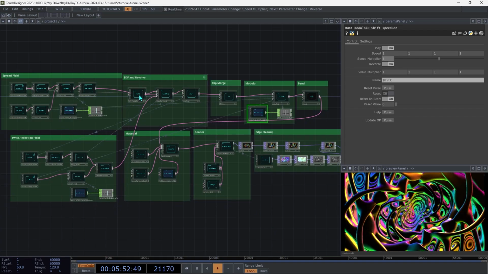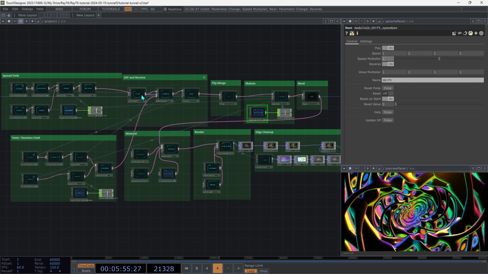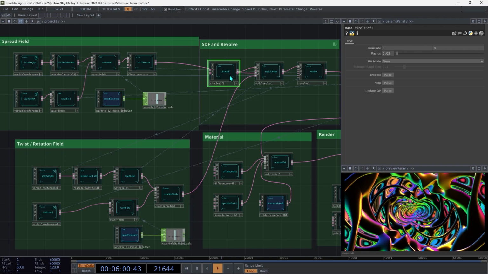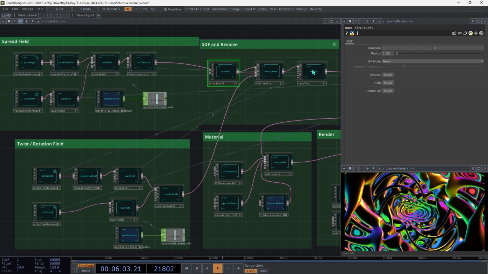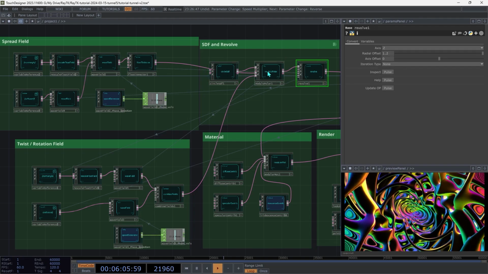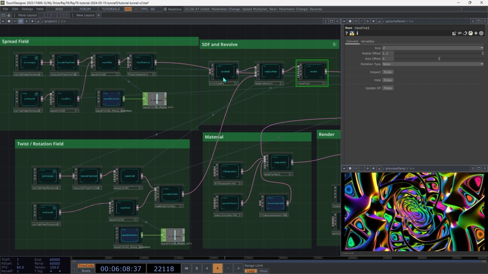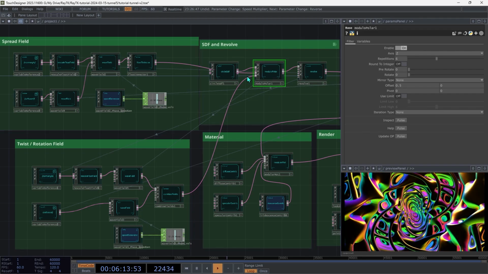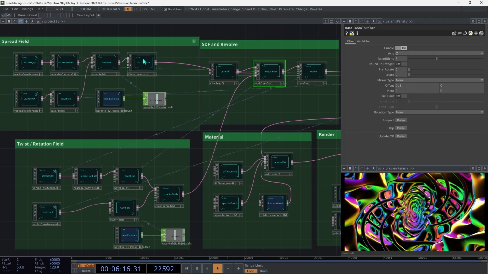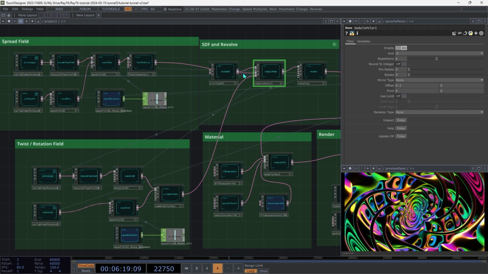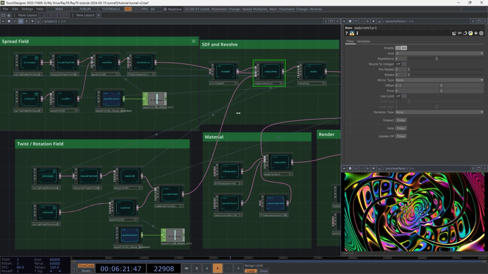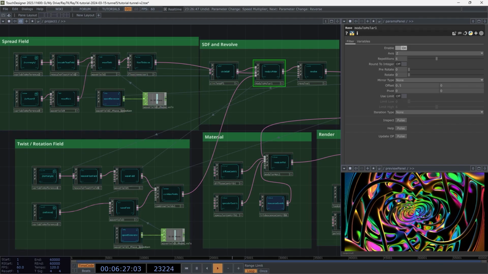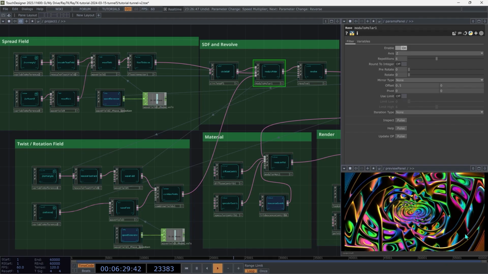So to recap, we are creating a ring by taking a two-dimensional circle SDF and revolving it around the z-axis, and we're spreading out multiple repetitions of that using a modulo polar to create multiple concentric rings, and then we're using some fields that vary how much the different repetitions of that circle are spread apart to spread apart the rings, and also another one to twist it as it goes around the axis, and we've got some more fields varying stuff there.